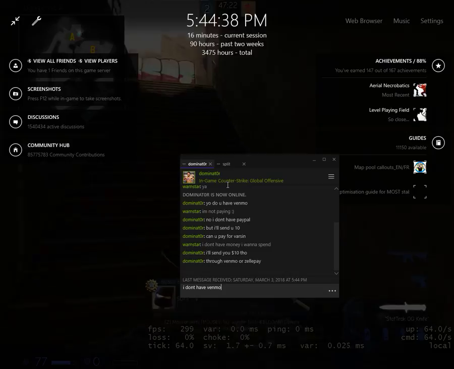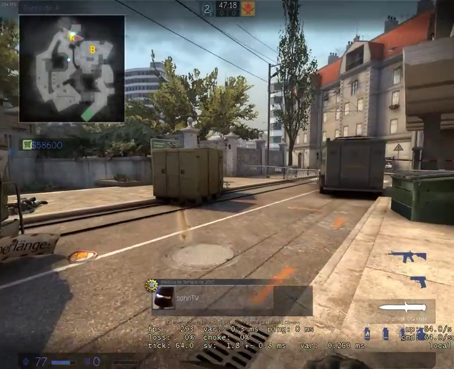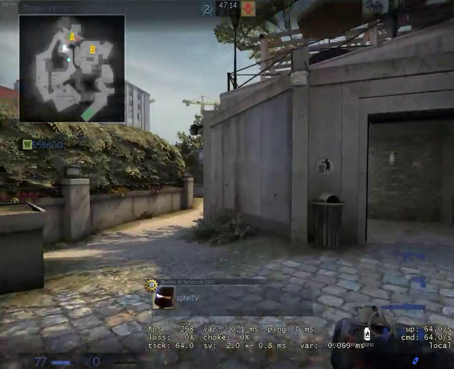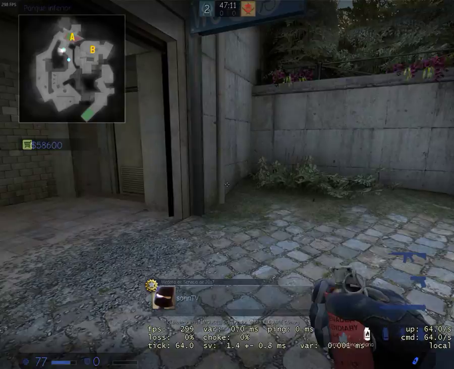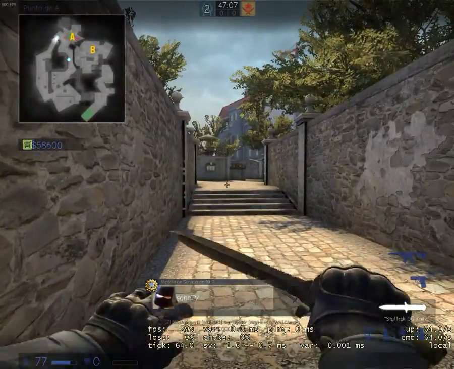This is when they don't rush. They like to take things slower and get map control all over the map. So the guys at A, if you guys are usually opping, right? For the most part, if you have money, you usually op.